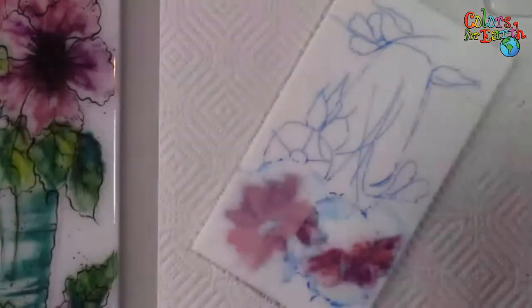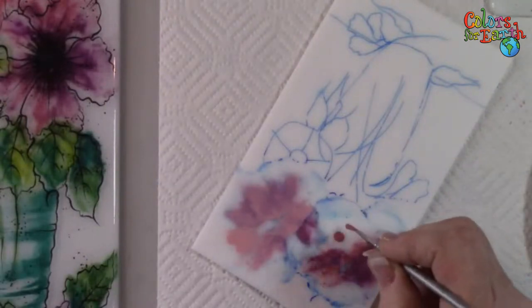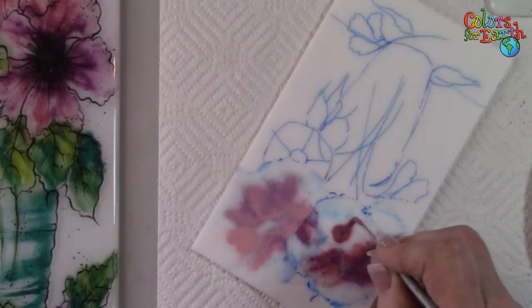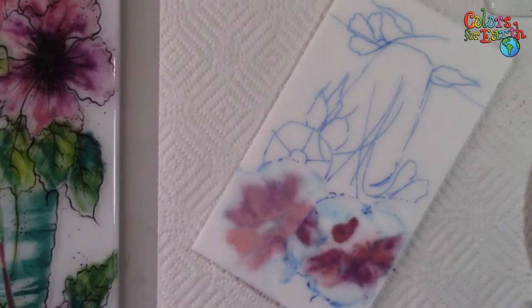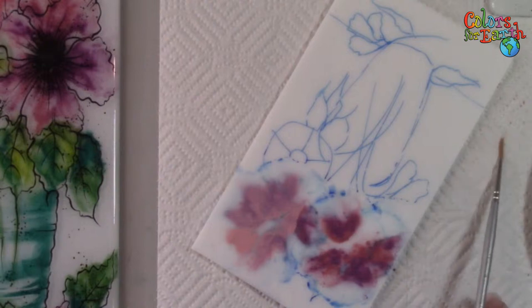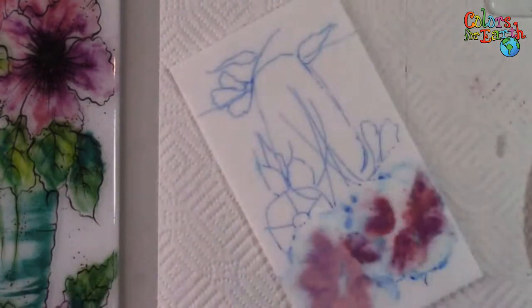Now that I've talked, I'm going to have to put more alcohol on here because it starts to evaporate. And let's grab some more pink. And a little bit of purple. Am I rinsing my brush in the alcohol? No, I'm just rinsing in water and then I blot on a paper towel. So I'm over here to the side rinsing, and then I always want to just blot that water out. The alcohol is just mixed with the colors.